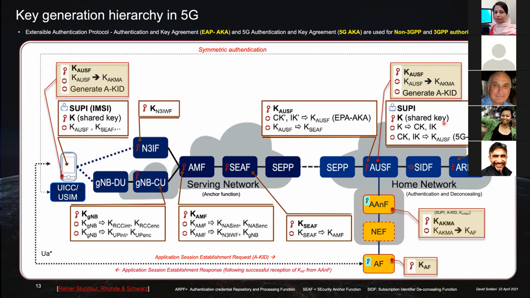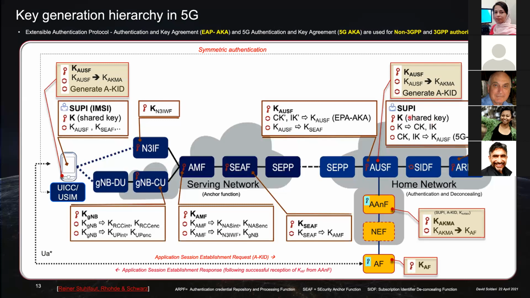And this key will change in size at a later time. It doesn't matter, but this key is secret. It is shared and is available in the SIM card, in the device. The SIM card, it is there and is made available within the core network. Specifically, it is in the repository, in the authentication repository function.